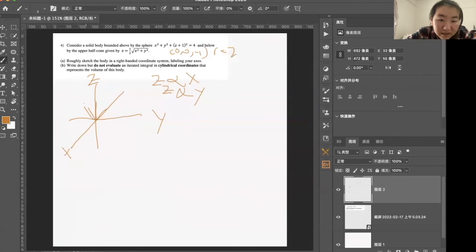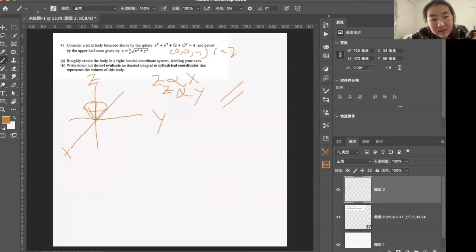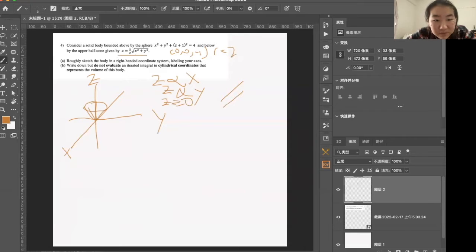If you only look at the xz plane, this will be a positive straight line. Same for the yz plane, and we have this. Now, we know that z will always be at least 0 from this equation. It was bounded below by this. So on top, it will just be a spherical cap, maybe not spherical, considering that the sphere is a little bit off center. So a rough draft will be something like this.